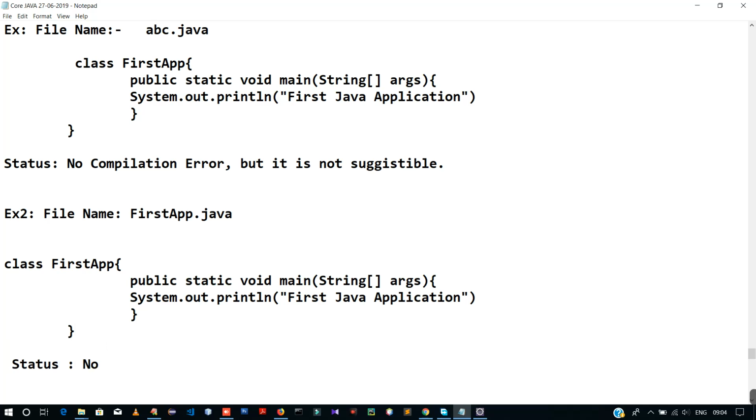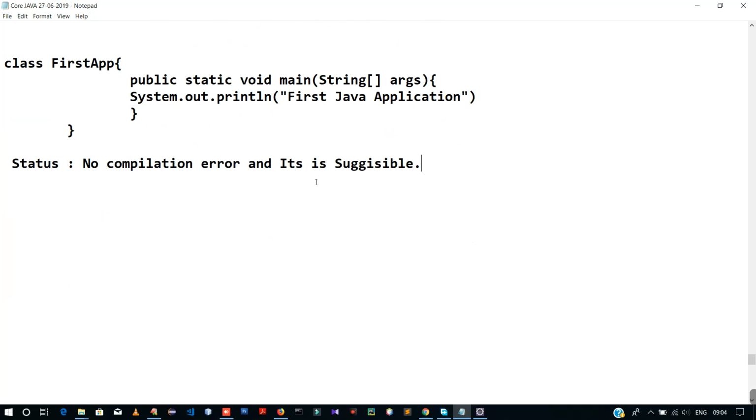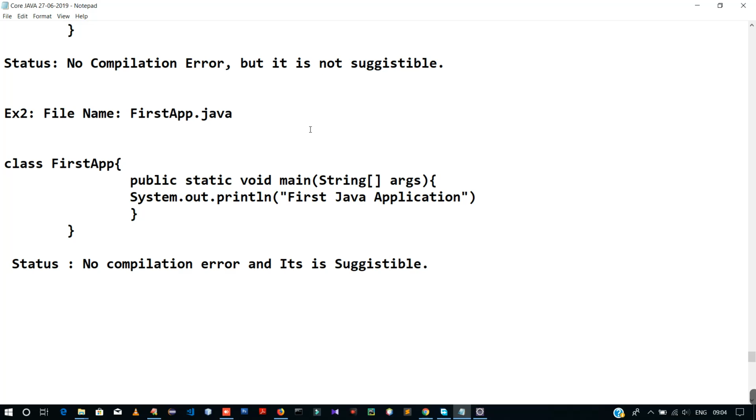No compilation error here, and it is suggestible. Why is it suggestible, and why was the other not suggestible?